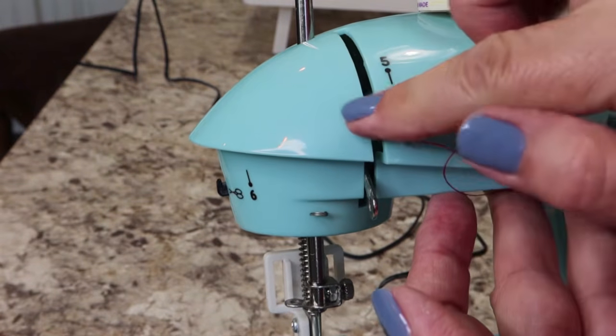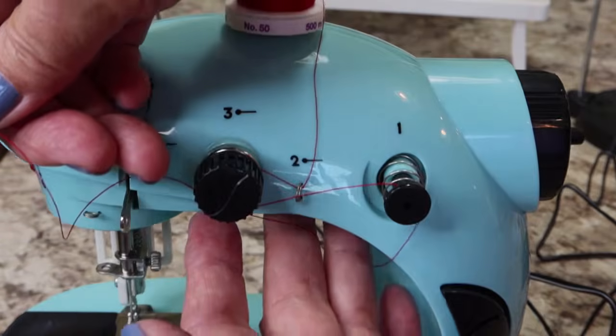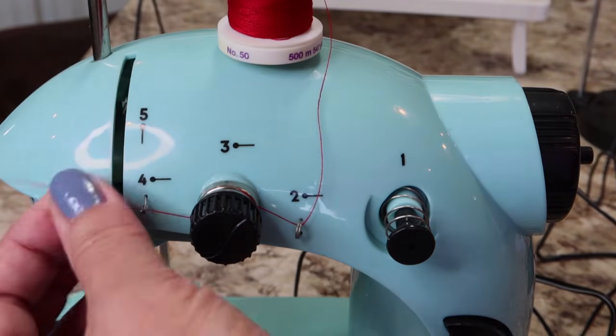Just push it right up through there. Bring it on over. Now watch your thread. Don't let it get tangled up on other things. Okay?